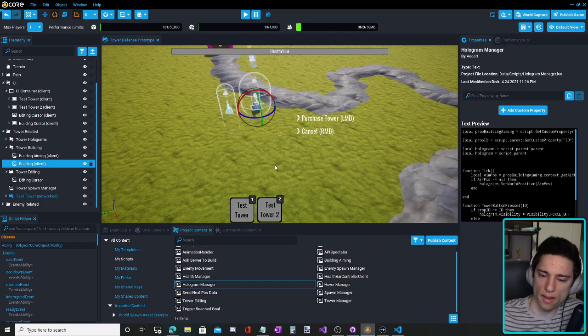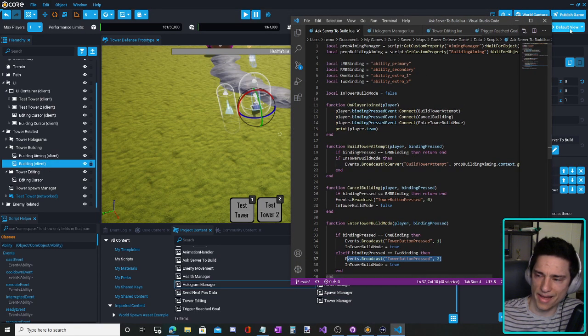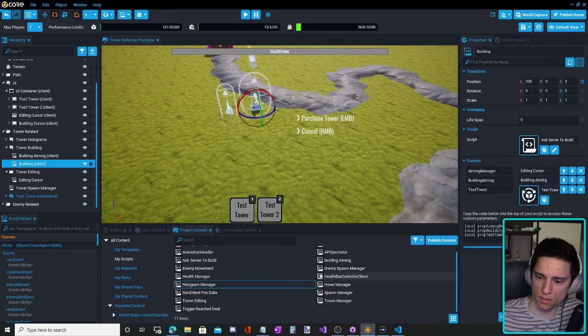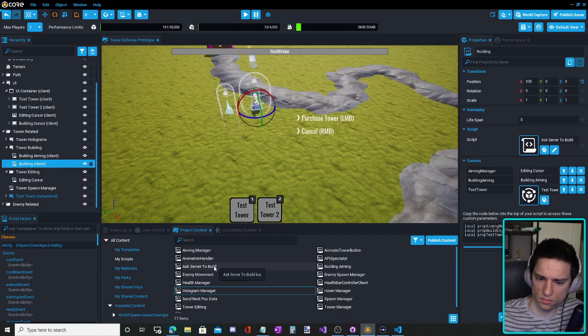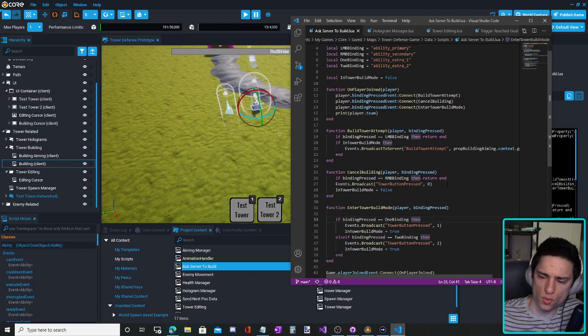So I'm gonna use this. Or, oh, you know what we can do? Let's go back to building. What do I call this? Ask server to build. That's what that script is called. That is a weird name. Let's do another event.